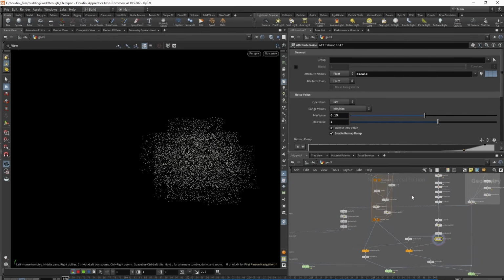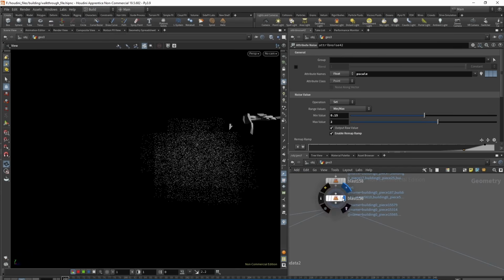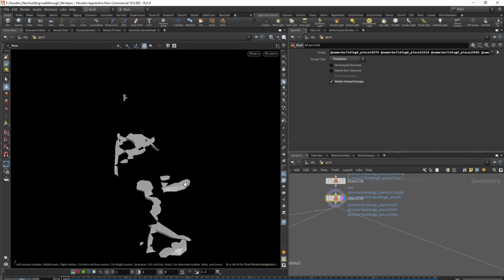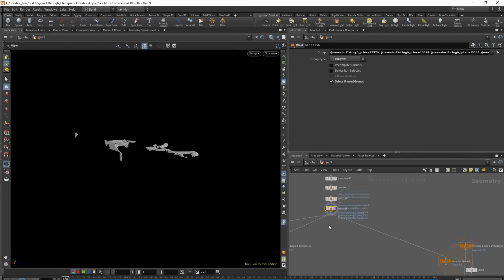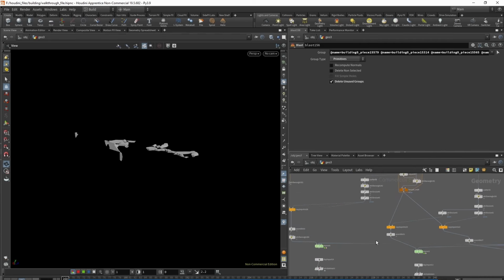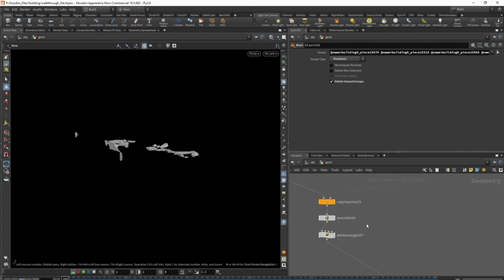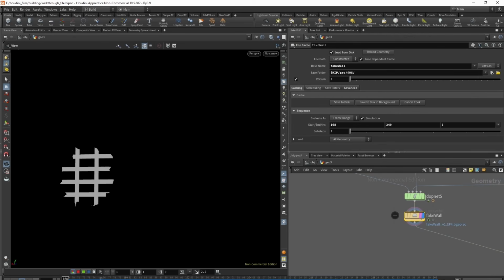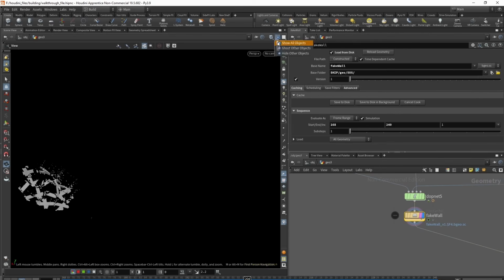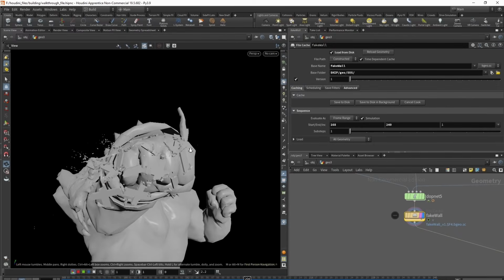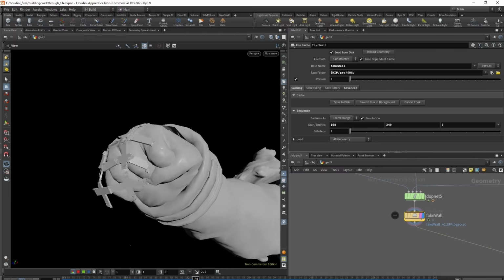And then I'm just instancing on this side. I blasted a few pieces from the original fracture, right? And then I'm copying them around and simulating with this. I can show you one of these sims. For this one I even took this wall, so it looks something like that, right? So yeah, you can see the idea.